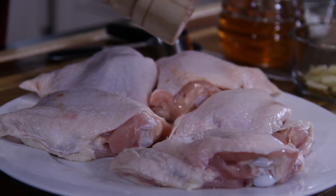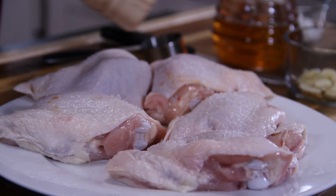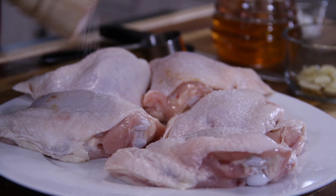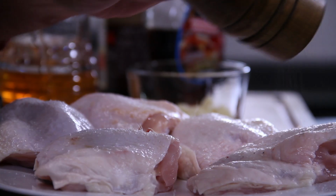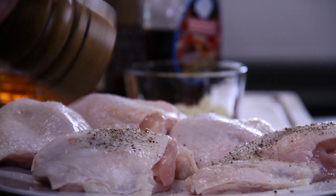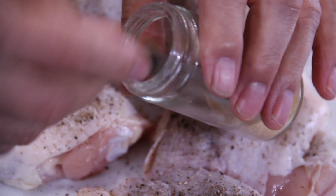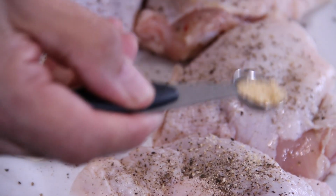Now, it's really not quite that magical, guys, but what you want to do first is season your chicken up with salt. I just got about 5 thighs here. Some of that wonderful ground black pepper. A few good cracks here. A wee bit of onion powder.